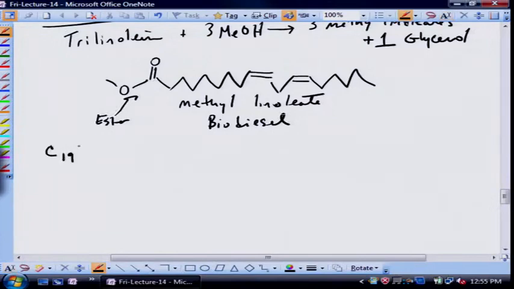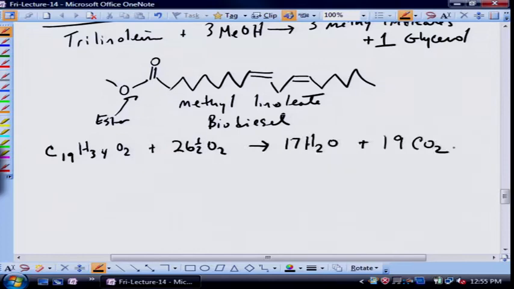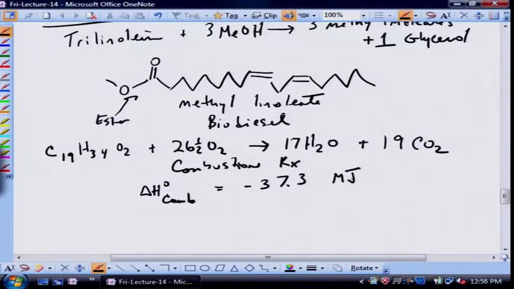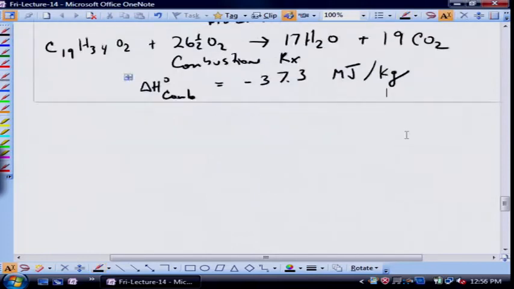All right, and you have this reaction, because we're talking about calorimetry here, believe it or not. What kind of reaction did I draw here? Combustion, right? Combustion reaction. And how hot is this going to get? Well, this is going to get pretty warm when you burn a kilogram of this. It's going to liberate 37 megajoules per kilogram. Okay? So, let's do a fun problem.